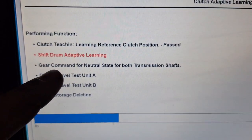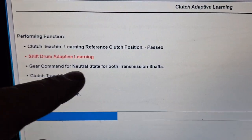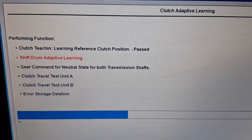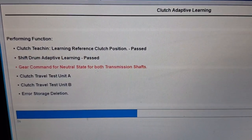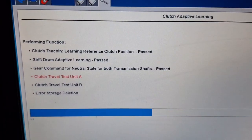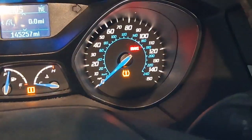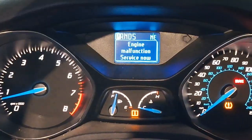Alright guys, gear command for neutral state. If that times out right here, that means that your shift drum stops might be broken. Just so you know. Woohoo! It's alive, it's breathing fire. Low T-ray pressure. No!